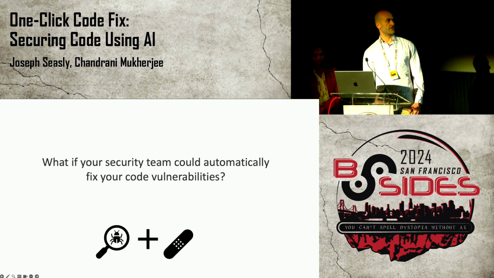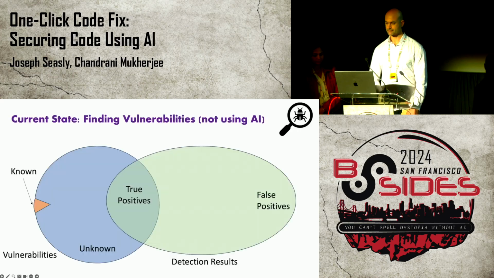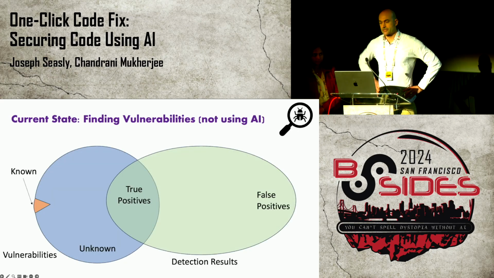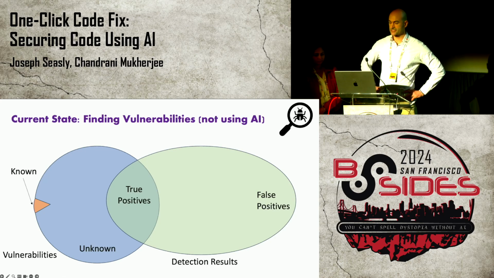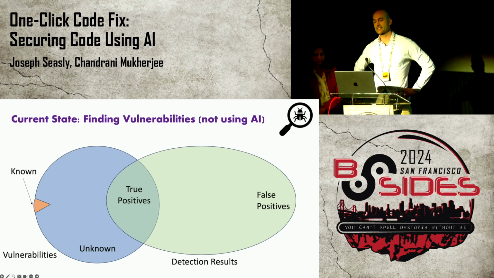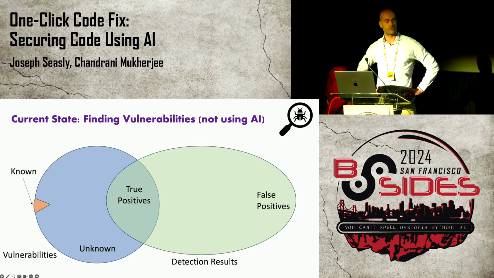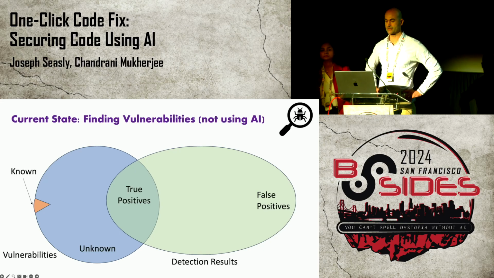This problem is actually two distinct issues: finding vulnerabilities and fixing them. Next, we're going to give you a little background on finding vulnerabilities in the traditional fashion. Traditional methods of finding vulnerabilities are manual code reviews, static application security testing or SAST, DAST, fuzzing, external bug bounty programs, incident reports, pen testing, or red team reports.